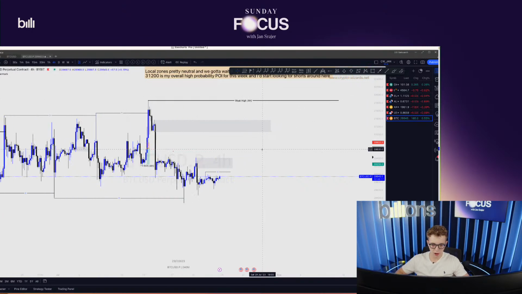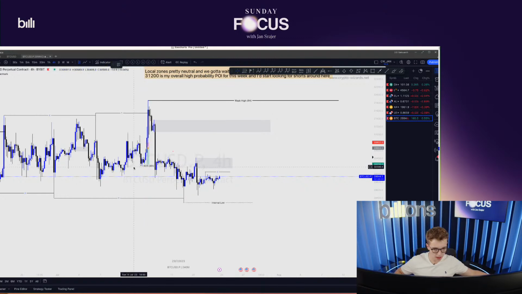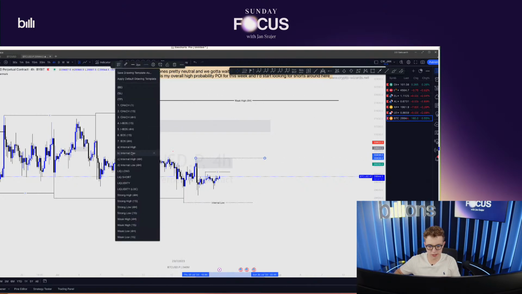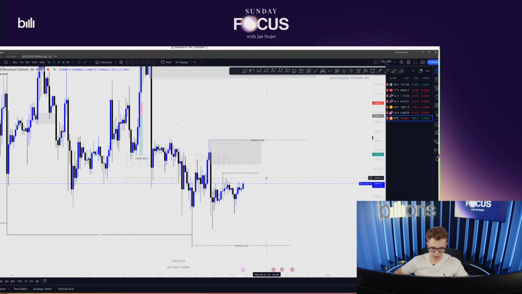Locally, the zone that we are playing, internal low, is right here. This is internal low on 4 hour time frame. And this has got to be the internal high. Why are these lows important? Well, this will be highlighting us what's happening overall on smaller time frame and what is the intention for some upcoming retracements or impulsive movements. Internal high, internal low, that's pretty clear.